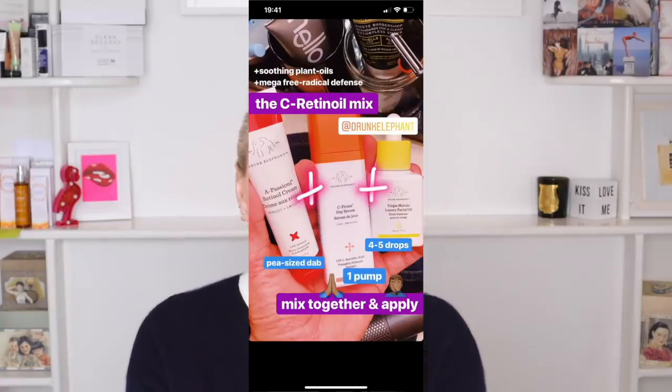But here's my problem, just with that alone. They're saying you can mix these together and apply it. Do not put this around your eye. And it even says on the pack, avoid the eye area. Why are you then telling people on social media that it's totally cool and funky to make a cocktail and blend it and put it all over your face? Don't do that. I very, very rarely go against a brand directly and say don't do that, but don't do that. Because that also gives the impression, yeah, you can blend a bit of this and put it around the eye. Don't do that.